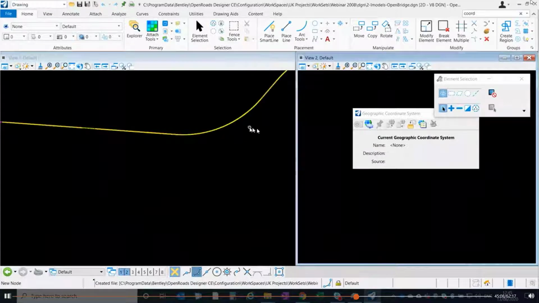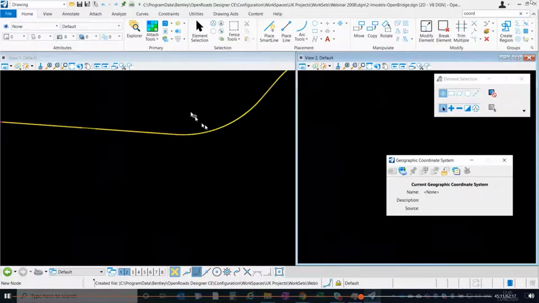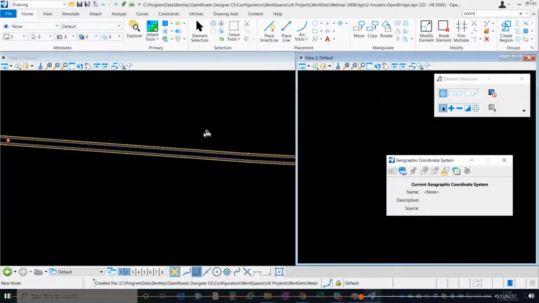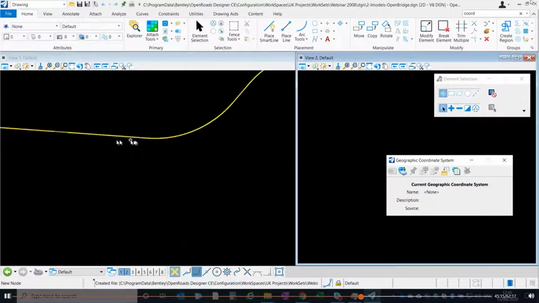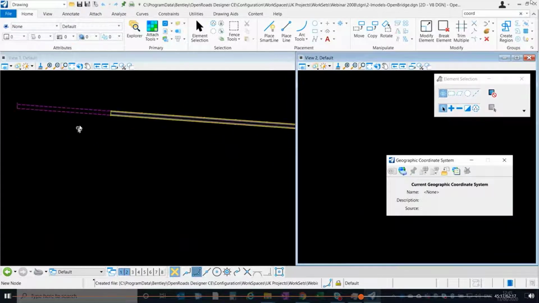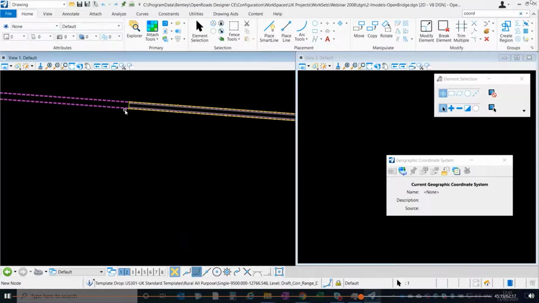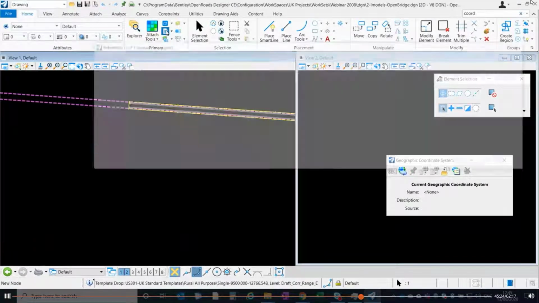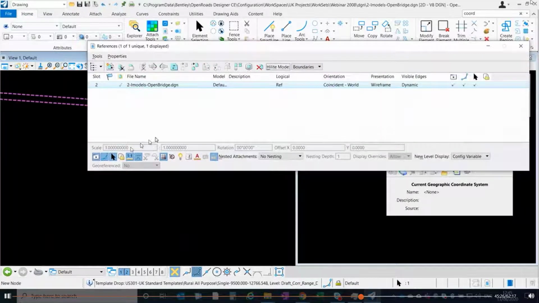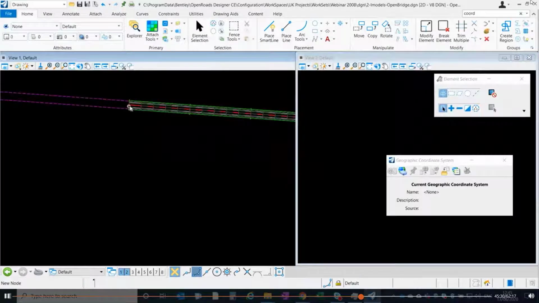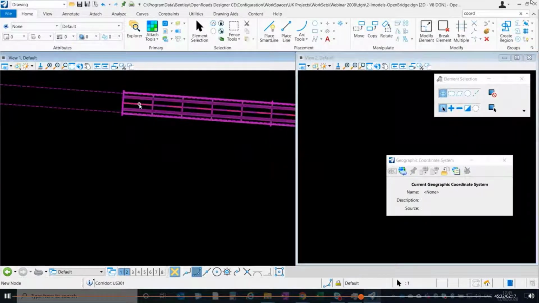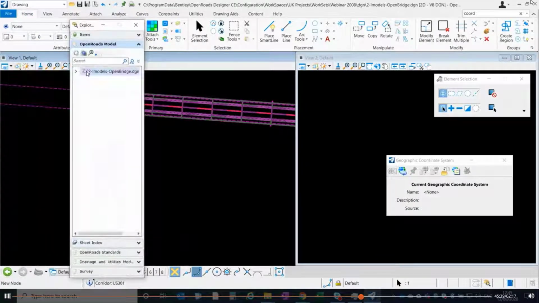The other advantage is that you can also use, as I said, let's just see if I can now display the, okay, I need to display the reference here. There we go. Sorry, I'm just trying to display the profile.